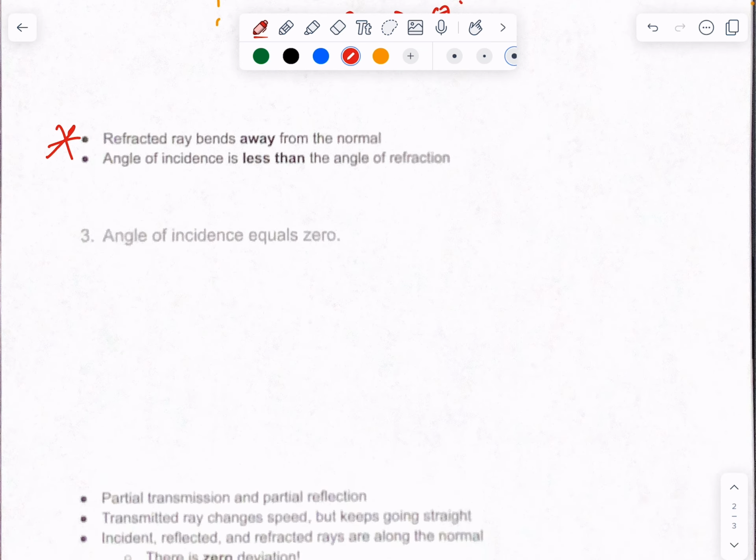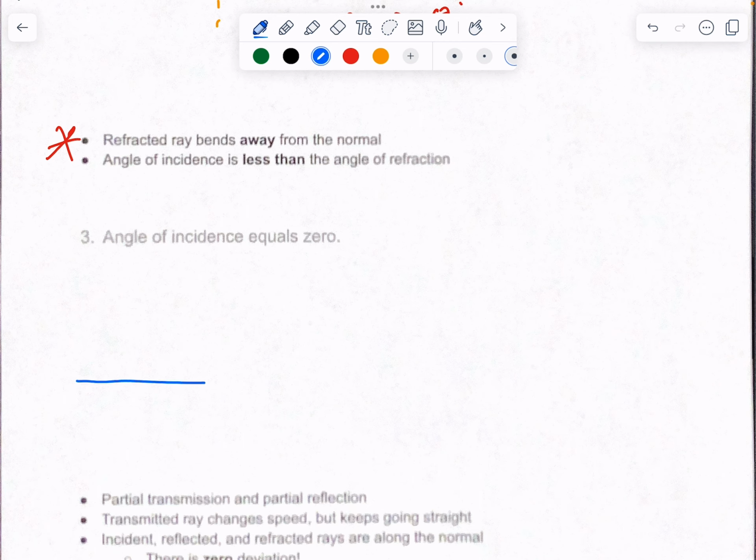Okay, next one is angle of incidence equals 0. So let's draw my surface, and let's draw our normal line. What's going to happen here when my angle of incidence equals 0? That means I'm not coming in at an angle, I'm basically just coming straight down. So some of that is going to reflect right back up the same way, so my incidence, my reflected, and then some of it's still going to go through. So it's going to be refracted, it's going to go into my new medium, and it's still going to change speed. It will either slow down or speed up based off of density. If it's going into a more dense material, it's going to slow down. If it goes into a less dense, it's going to speed up.